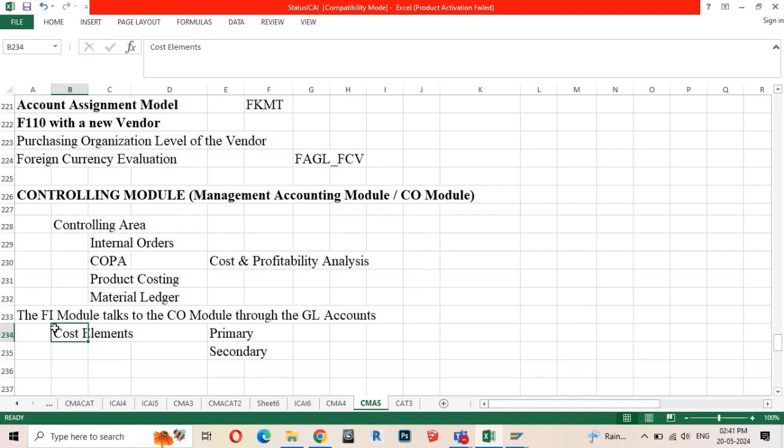That is referred to as your primary cost elements. What could be the example of your secondary cost elements? The opposite, which cannot be identified to a specific department. What could be the examples?